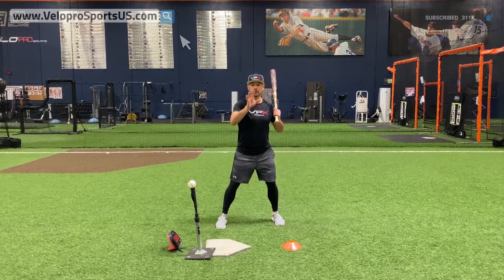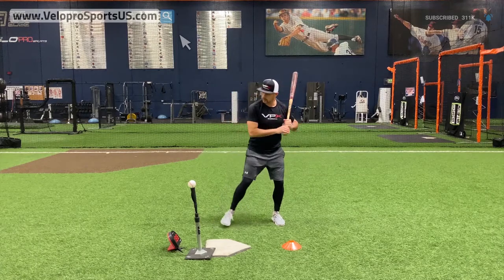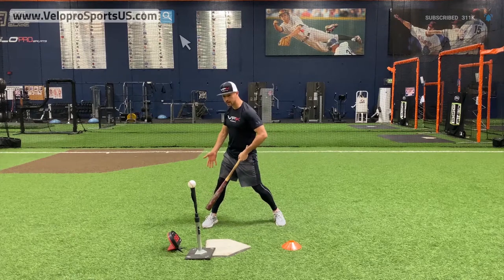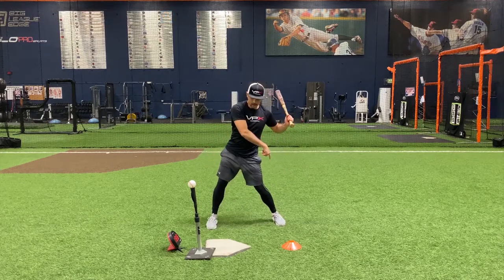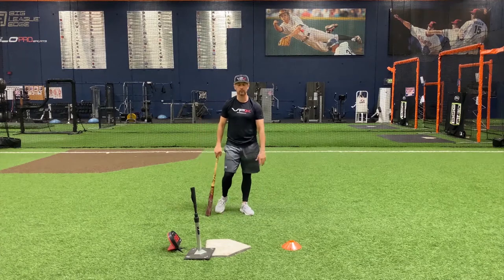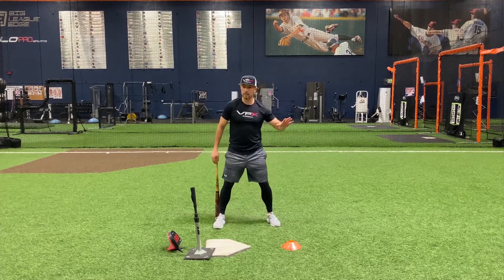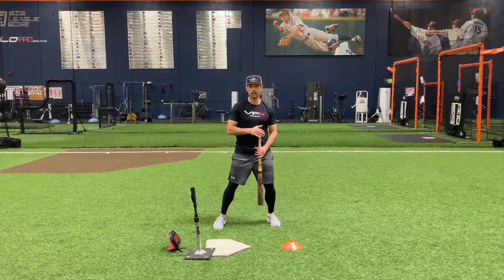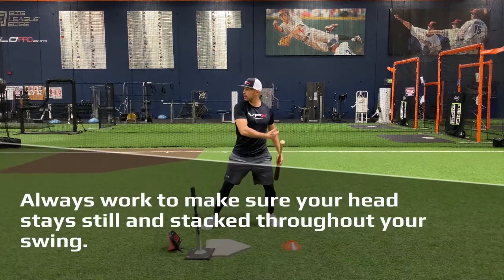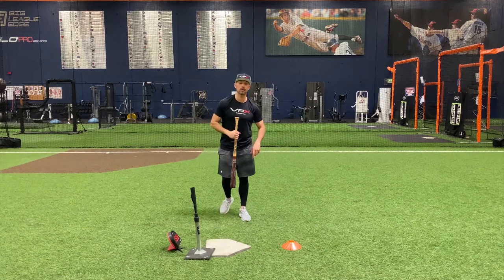The last portion: getting your front foot — specifically your front heel — into the ground after your leg kick. Stay quiet, head not going everywhere. If you don't get your front heel into the ground, your hips will be pointing the wrong way before you even start. You've got to get that front heel down so you have the connection to go at the ball. Check out our other videos on heel connection and how to get your front foot and heel into the ground before you rotate. Hopefully you liked this video — it really boils down to setting your head and eye plane properly to stay stacked all the way through your swing.